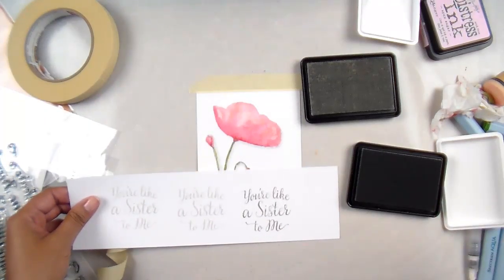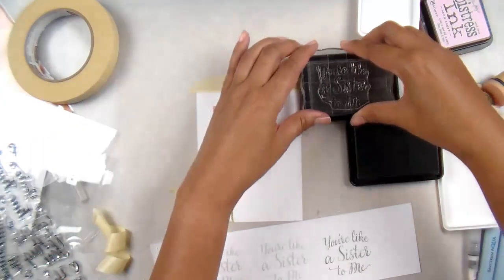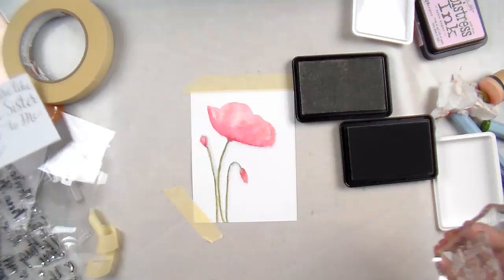I think we're getting there. I think I actually like that better. But you know what? I'm just going to mix the colors together. What the hey? I'll create a new color.